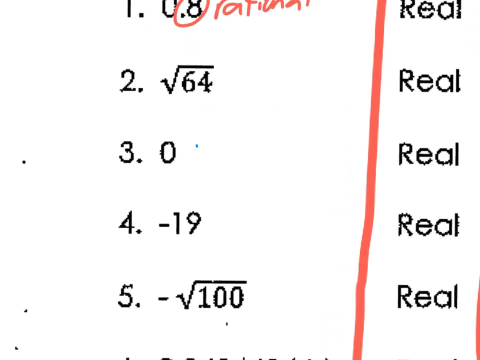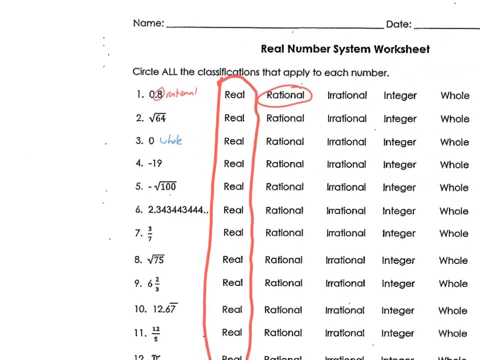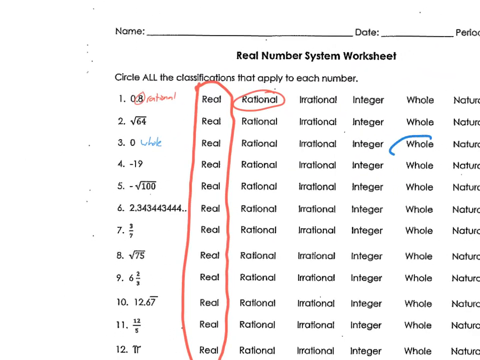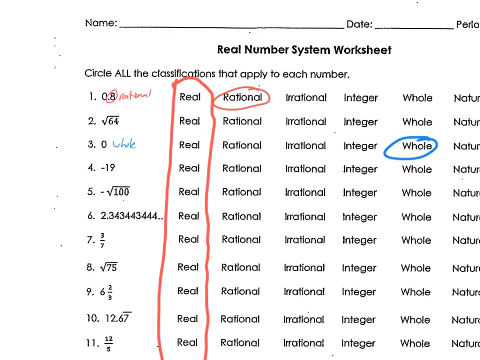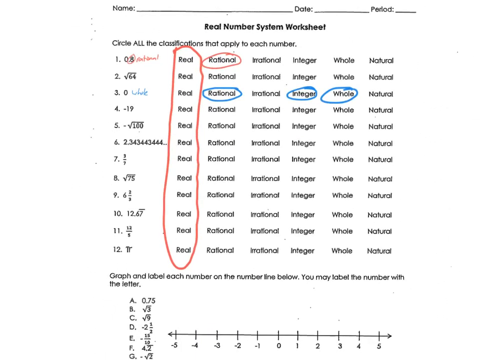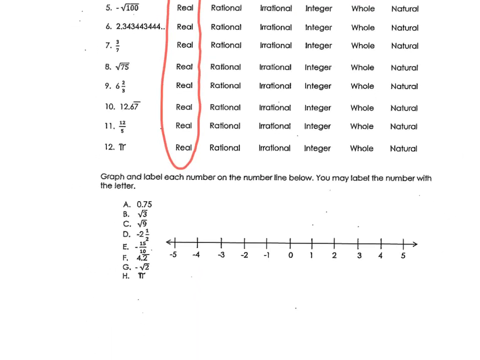So 0 first shows up in our whole section. So we already know it's real, and we know it's going to be whole. It's not natural because we do not naturally count with 0. But if it's a whole number, looking at the chart over there on the side, if you need it, whole numbers are going to be integers, and they're going to be rational. Well, 0 is not going to be an irrational number, and again, you are either rational or you are irrational. You cannot be both. And the rest of those, I'm going to let you guys try on your own.